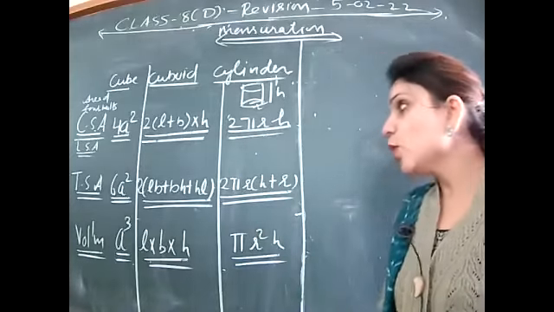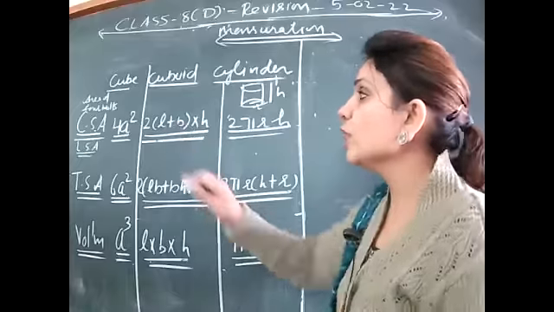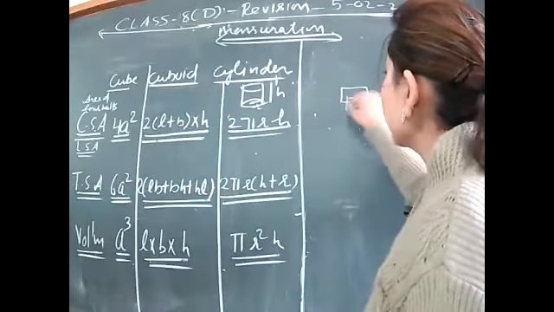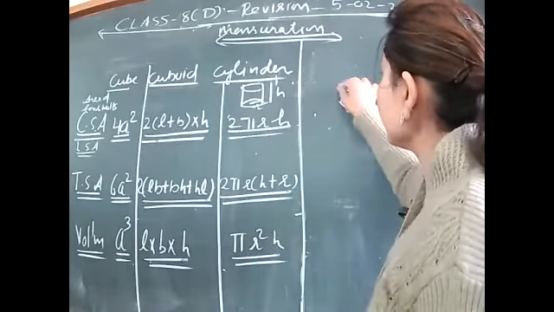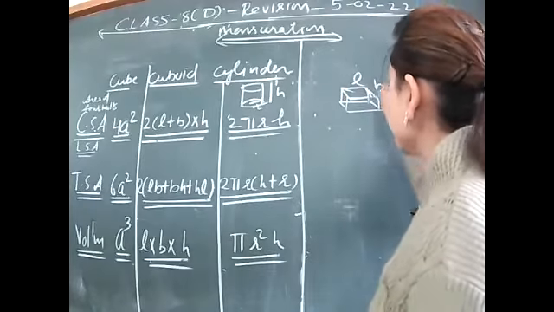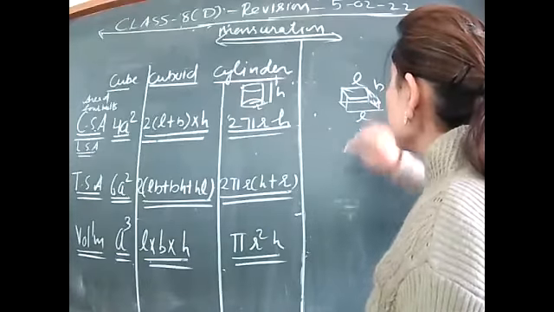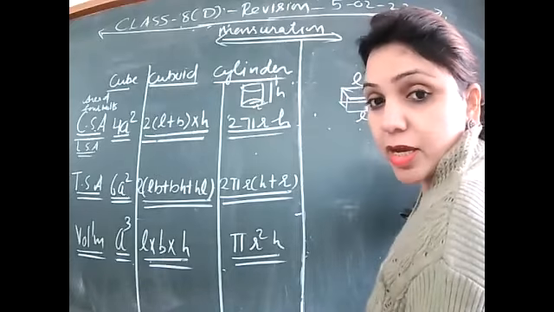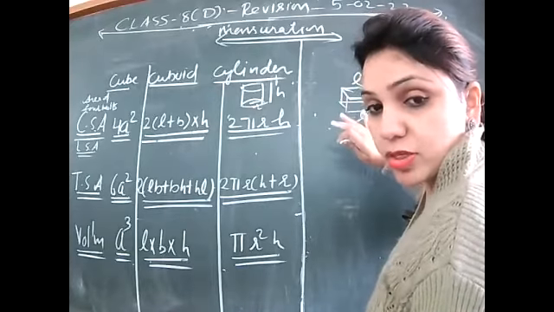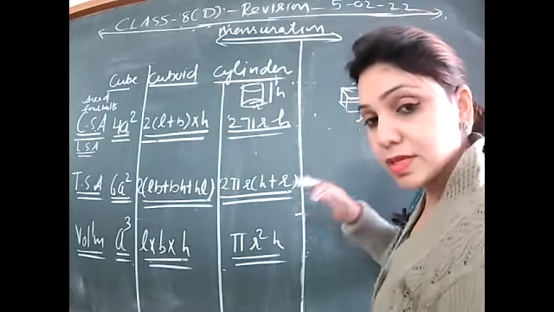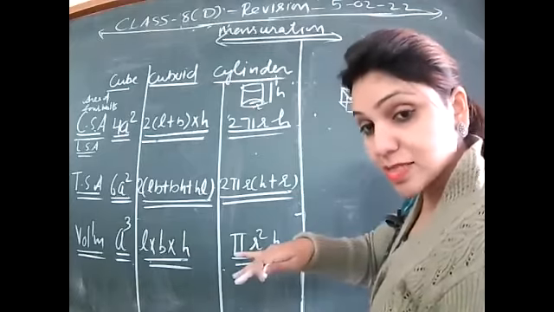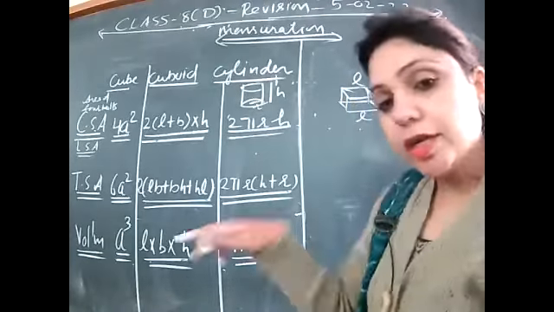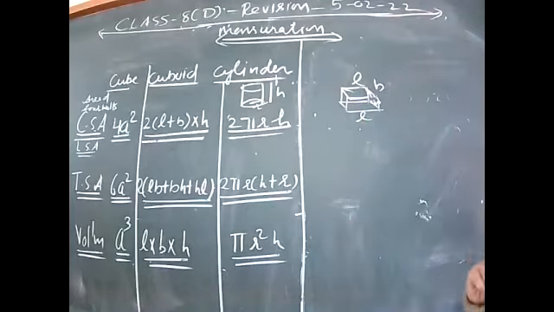Right? So one thing more I have told you, as far as cuboid is concerned, always remember that its top and bottom face include L and B, because sometimes the question says the box is without lid, that means LB is to be subtracted from the total surface area, and sometimes it is written it is not having base, that means base pe paint aapne nahi karna, even then LB is to be deducted. Okay, so this you have to remember.